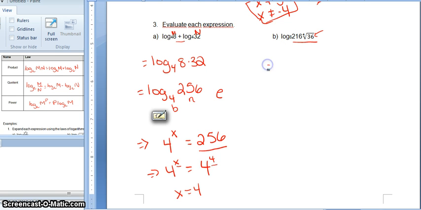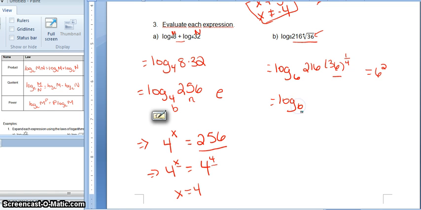Alright, so we're going to rewrite that as the log of base 6, and for now I just want to deal with just that radical, so we'll rewrite that as 36 to the 1 over 4. Remember that the index becomes the denominator of the fraction. Then if we can, let's rewrite these as the same base. Starting off here, I can see that 36, I know that is equal to 6 squared. So let's see, can we rewrite 216 as a base of 6? And if you play around with that, you would notice that.